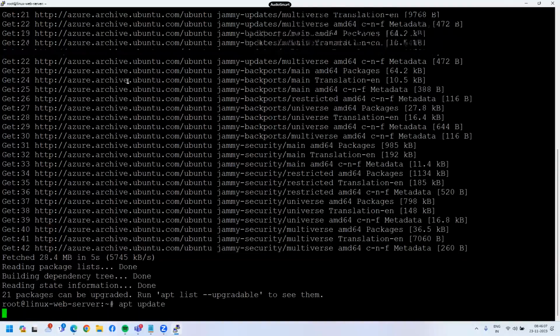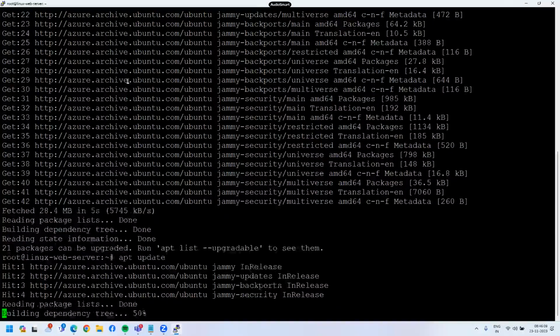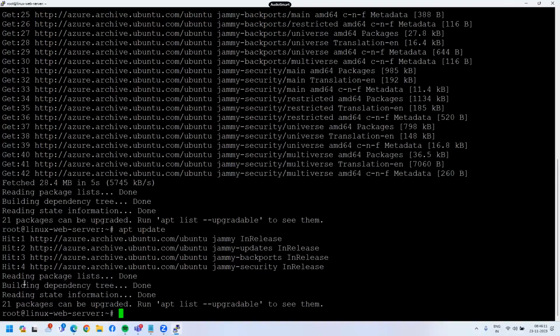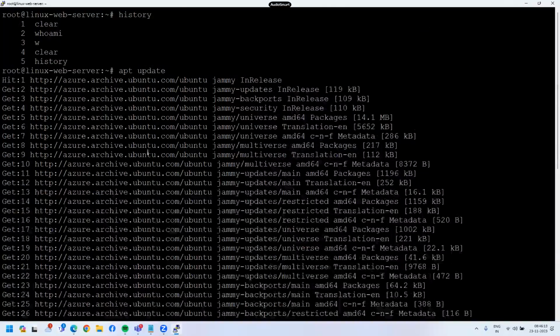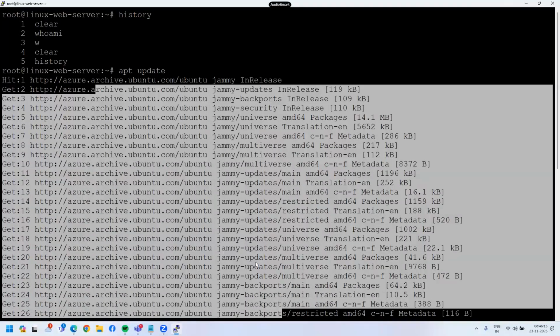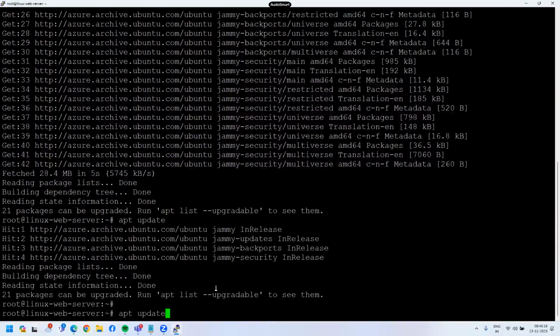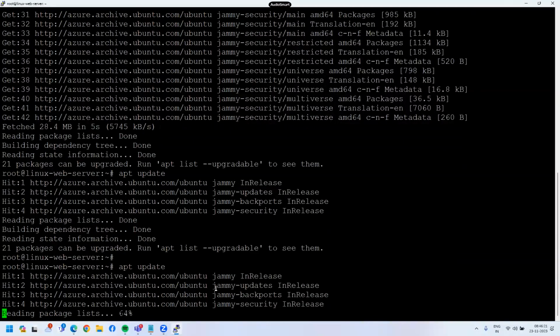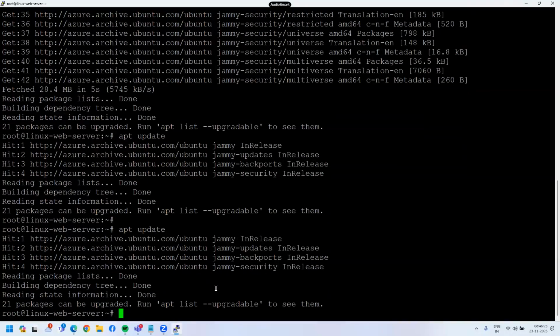If I execute the same command, immediately it will say dependencies are already done. Earlier these many patches have been installed. Now use apt update. That's it. It is verifying dependencies and giving no dependencies. This is how we have to install latest patches for an Ubuntu machine.